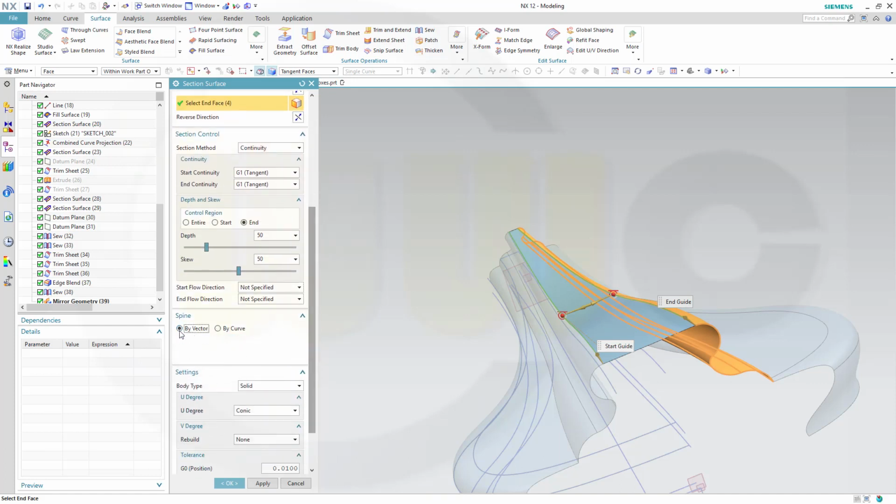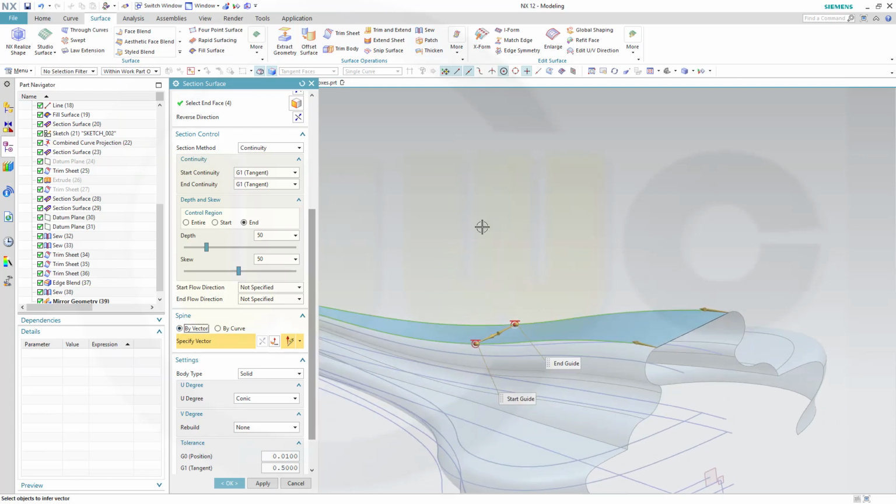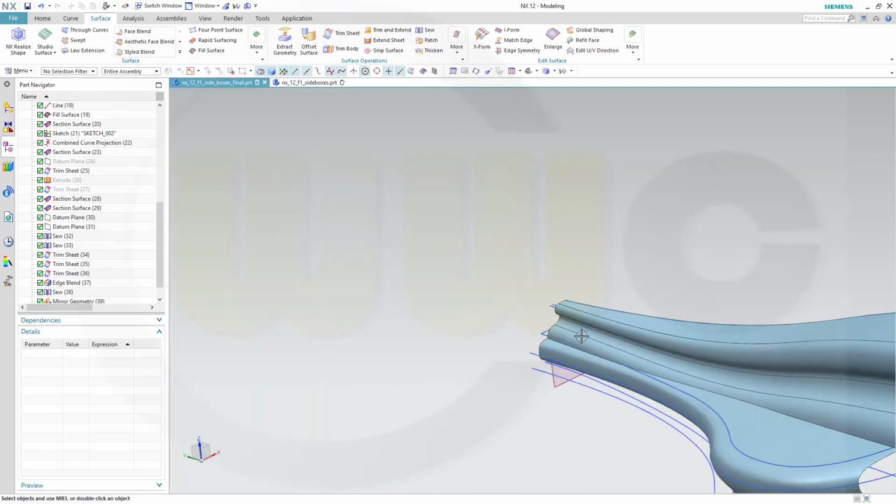Spine I could go by vector. That should be in this direction. And okay. Great.